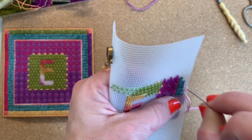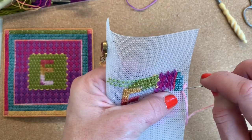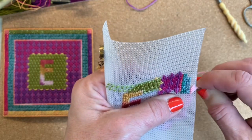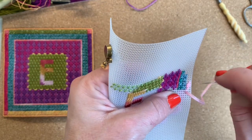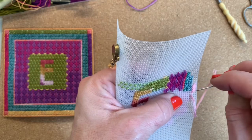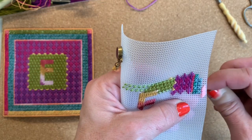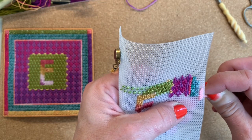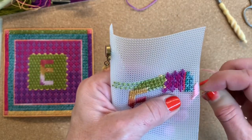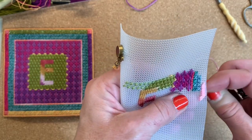You just go into the hole right under it, right? There. So nicely it covers because it splays out and lays flat. Okay, so let's do the three that's in the stitch guide. So if you prefer, you can make your border two if you like the two better. It's completely personal preference.